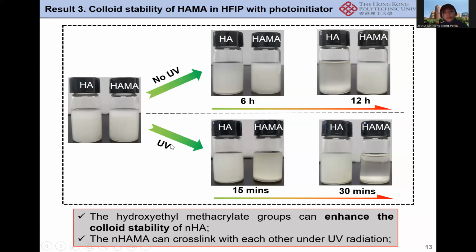And also, if we use UV light to cross-link the materials, we can see that the materials can self-cross-link. When we use UV light, the hairy hydroxyapatite nanoparticles cross-link with each other, become larger nanoparticles, and sediment to the bottom. Whereas the naked ones won't cross-link. This shows that adding the C=C to the hydroxyapatite nanoparticles increases their colloidal stability. So we can mix them very well with the polymer, and they can cross-link with each other. This will also strengthen the mechanical properties of the composite.